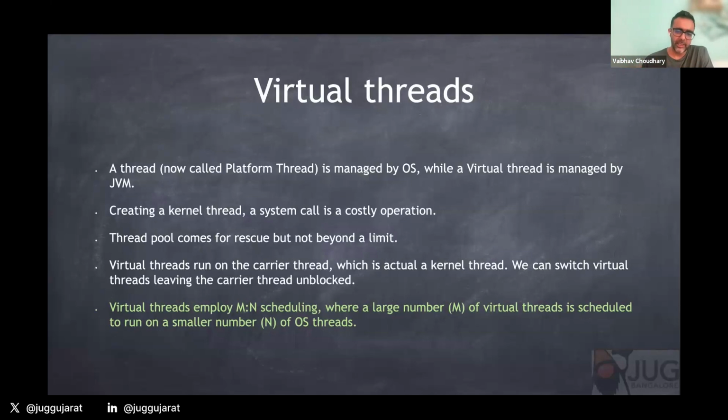Virtual threads is actually M-to-N scheduling, where the M are very high in number, and the virtual threads are very lightweight JVM threads, right? Whereas they get mapped to the operating system thread, which was the old Java thread. The old Java threading model was one-to-one mapping, right? So when you used to say, create 8 threads, it means it creates 8 operating system threads. It goes and requests the operating system to create 8 threads. Okay, but it's no more like that now. You can create millions and billions of virtual threads. JVM will take care of mapping and unmapping.